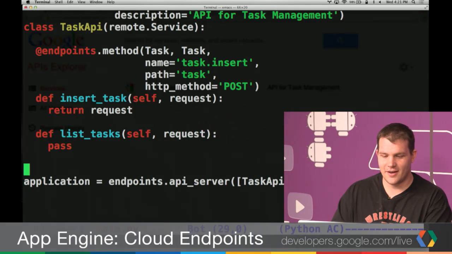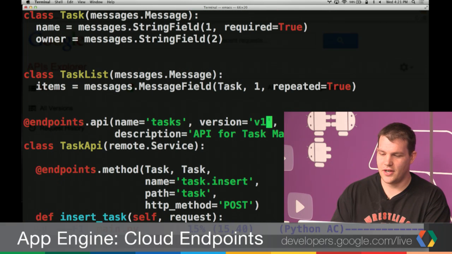This is essentially a root for all operations. Dan mentioned that the full path is going to be this root plus your API name plus your API version plus whatever your path is, right? So this is how we're actually calling it, and everything gets constructed based on that root and other pieces of data about your application. So it's loaded up the full list of APIs that we have available. Just one, right? When I constructed my endpoints.api_server, I just passed it one thing. That's all we expected. We see the version v1 that we created. Just to prove I'm not lying, let's go change it and refresh this. Version v-GDL.